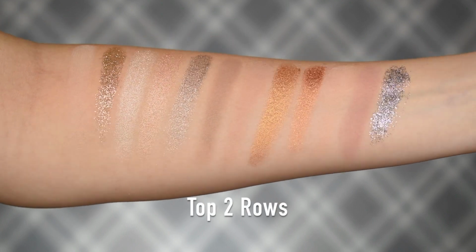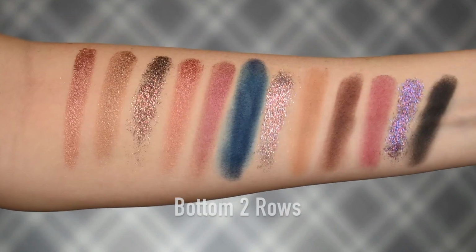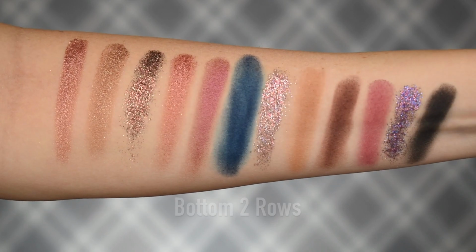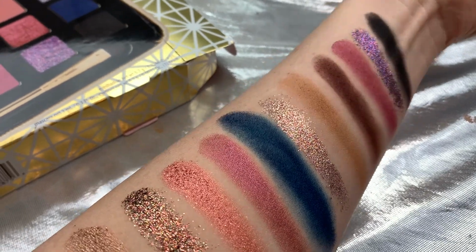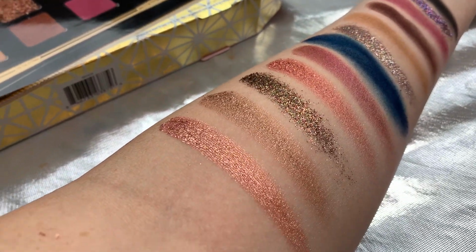Now, I counted three different textures and finishes, so that should be really fun. You have some metallics, you have some pressed glitters in there, and you have a lot of mattes. Now, the theme feels more neutral with lots of pops of fun and a couple of play shades. So I think it's good for anybody in the workplace or who wants to keep it more toned down, or maybe for people that are just getting into makeup, who know a little bit but want to dabble in some more fun, because the pressed glitters and stuff are not so far advanced, as you'll see as we go. We'll get into all of that.